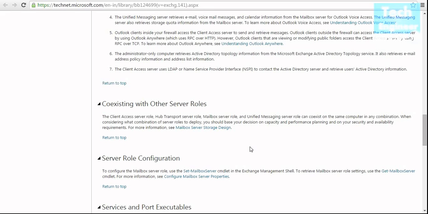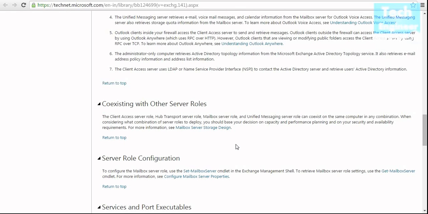We already learned about the four roles, which are unified messaging, mailbox, hub transport, and client access, that can coexist and be installed on one Exchange server, and edge transport should be separate. Edge transport cannot be bundled up with the rest of the roles, and it needs to be separate.